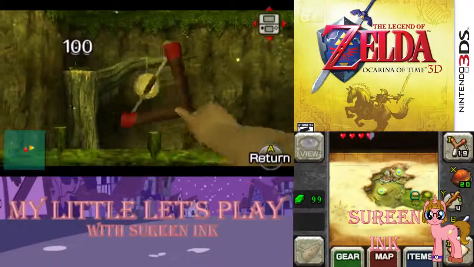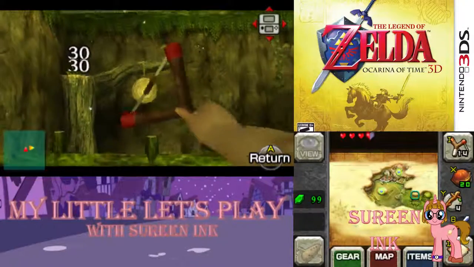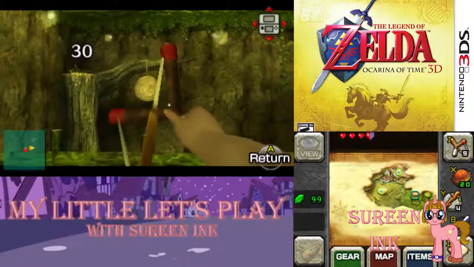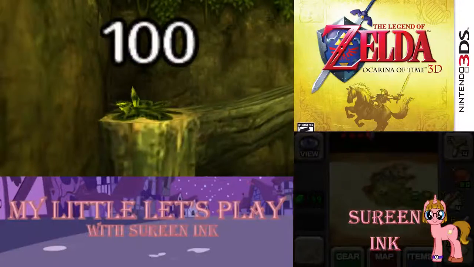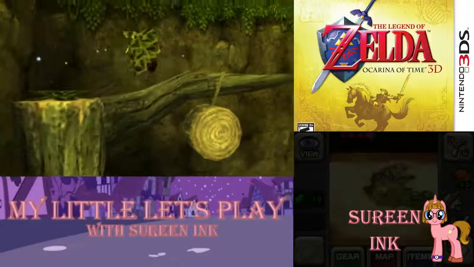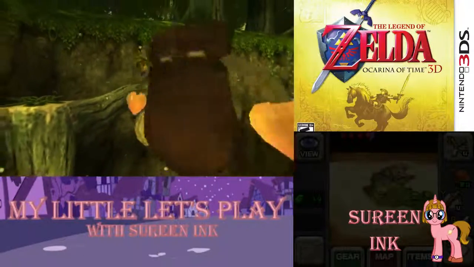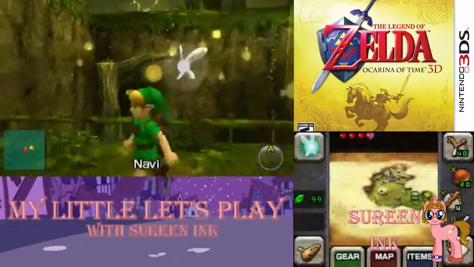Oh, come on. This is so much harder with the gyro controls. You can't switch it. Yeah, it makes it easier to some degree, but it's also harder. Yay, there you go. You just have to be careful not to shift the 3DS when you do that. It's not hard, it's just harder. I ran myself down to 4 seeds in that. Apparently I can't aim.